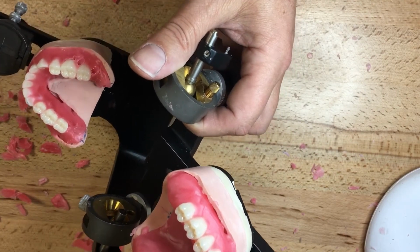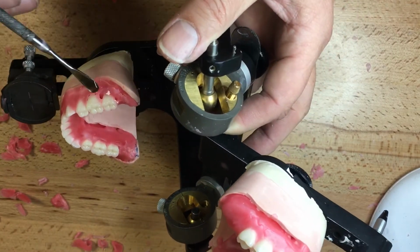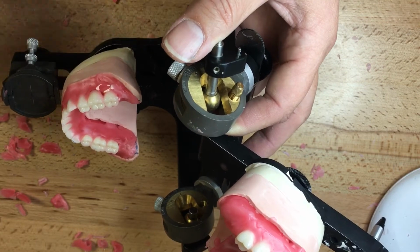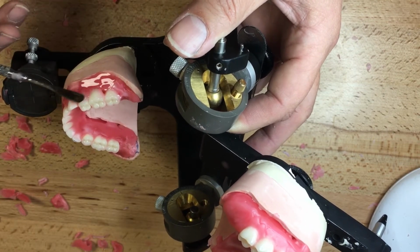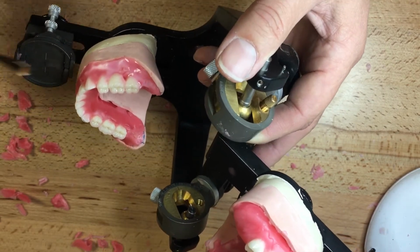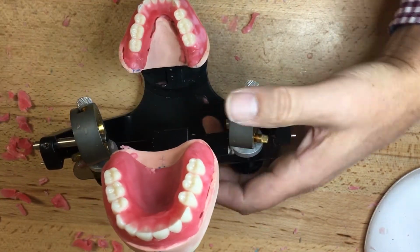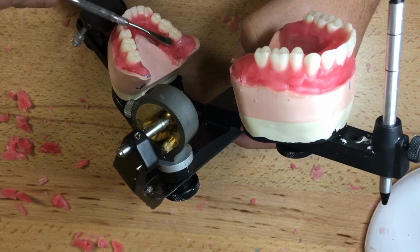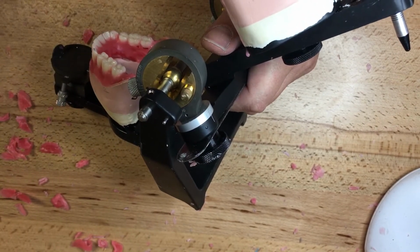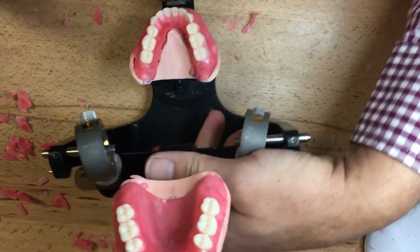Now, I know many people out there saying, well, you're doing things twice. When you have some experience, you can do it all at once. If you're using average values of 30 degrees, it's not going to change from day to day. It'll be the same the next day. If you're doing protrusive bite records with condylar guidances of 10, 20, 30, 40, then you can adjust accordingly, providing you have experience with the denture teeth that you're using. But this is the novice or beginner to novice. So I think if we can get things on a flat plane, let's start there. And if we can get that, then it'll be very easy to move forward.